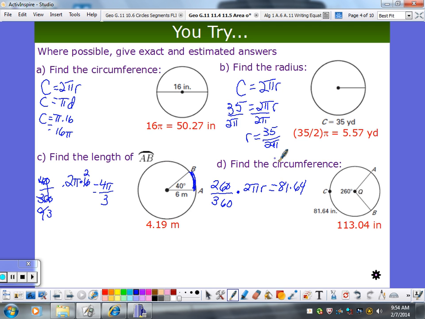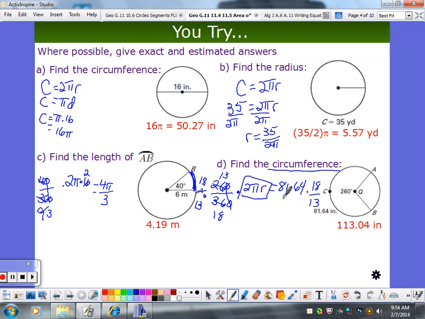Okay, now it wants the circumference. You know where the circumference is? It's right here. 2 pi r. So I'm actually solving for this. So I'm going to reduce this guy a little bit just to make it easier. That goes, I can see 2, 13, what, 18? All right. Okay, so how do I solve for 2 pi r? Multiply by the reciprocal of that guy. 18 over 13. Because won't that cancel it out and I'm left with 2 pi r? Well, whatever I do to one side of the equation, I do to the other. So I don't have to go down to r. I don't want r. I want 2 pi r.